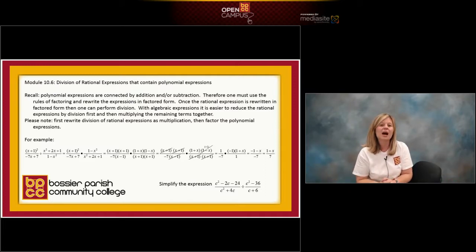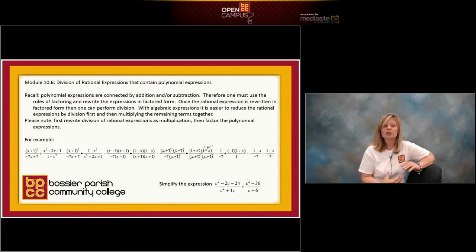If we go to the denominator, negative 7x plus 7, now that's not factored. I said plus. What rule of factoring would I apply here? That's right, a GCF. Now, if you look, this is tricky. Do you divide by a 7 or do you divide by a negative 7? The rule of thumb is if there's a negative, you should divide by a negative 7. So if I take out that negative 7 and divide, then I would get in my parentheses x minus 1.